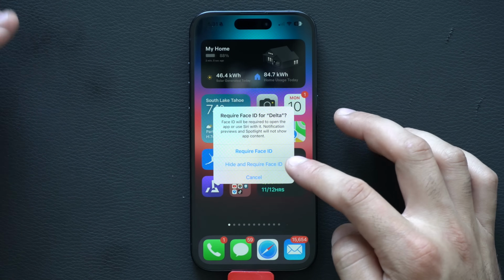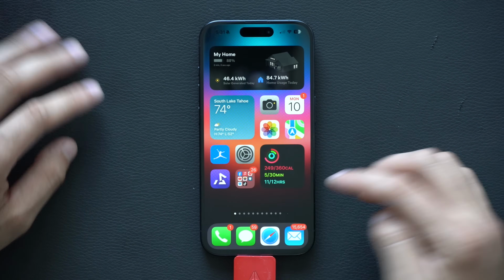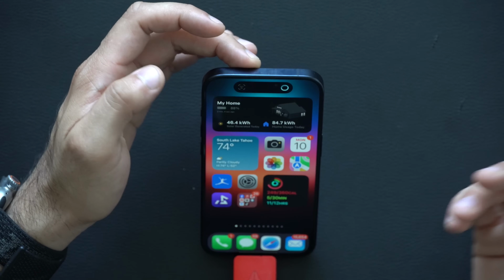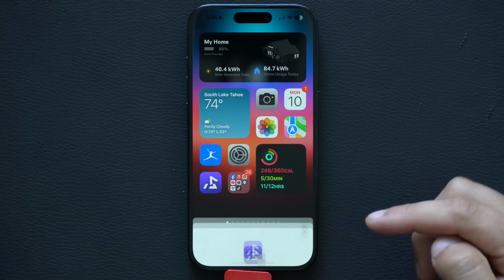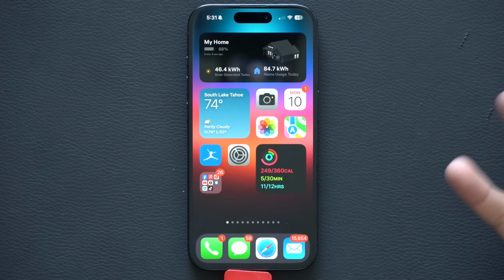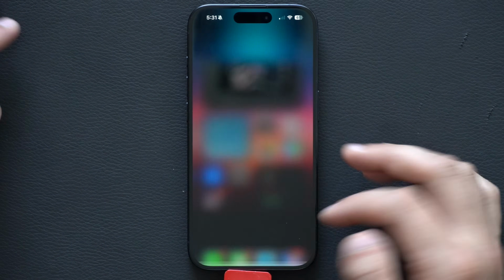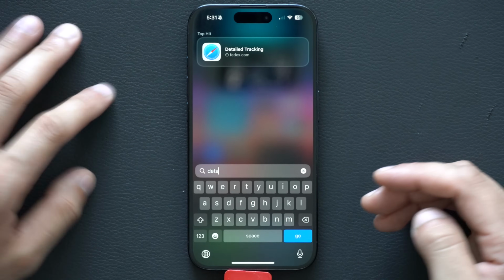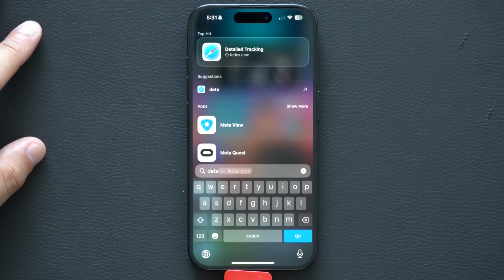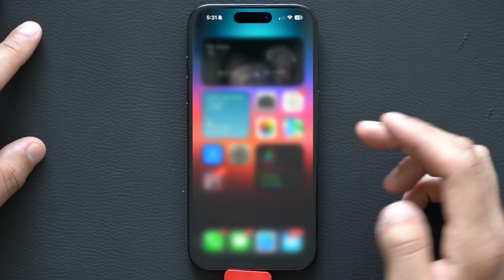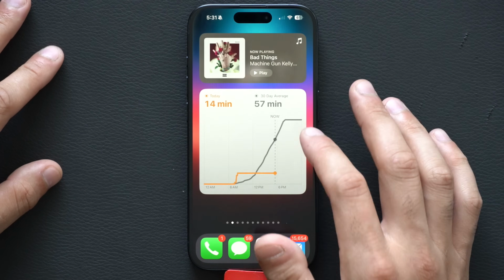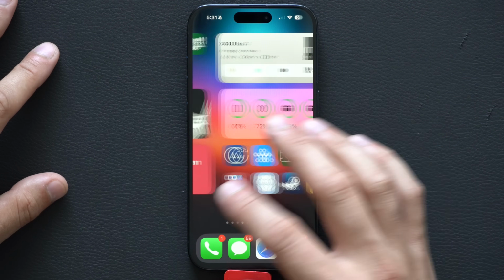So, well, it requires Face ID to access it. So if I tap on here, it's gonna vanish. First, it needs Face ID to verify that's me, and then I just have to confirm that I want the app gone and hidden. Now, if I type in Delta, nothing's gonna pop up. Probably Delta is the only thing, like dental, Delta is gonna pop up, but no, it doesn't even show that it's installed. It's keeping it away.